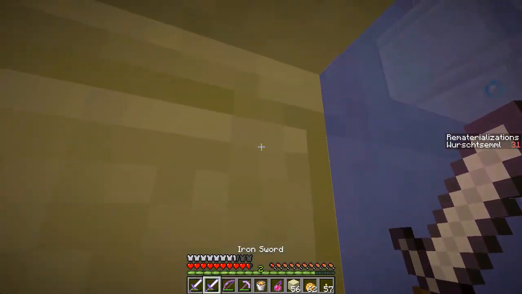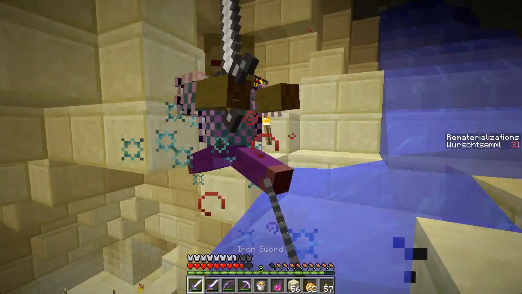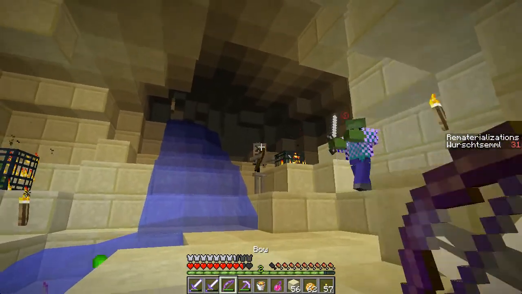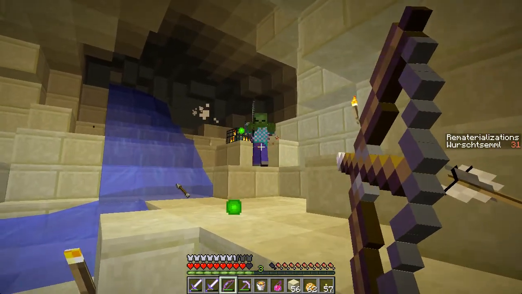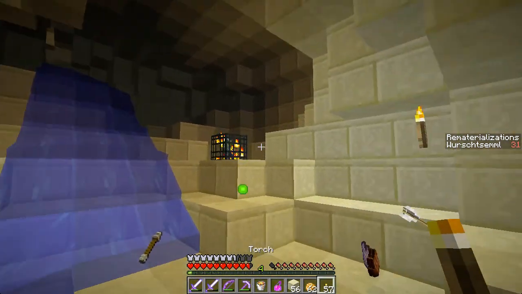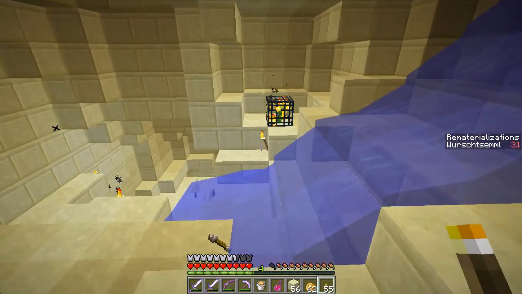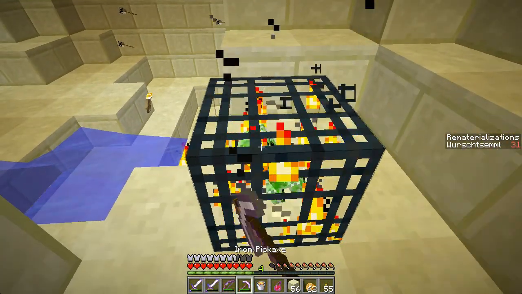Light it up. Oh, thanks for the... where is it? Whoa. Come on, Skelly, leave me alone. I've got things to do. I've got areas to conquer and places to light up. Spawners to kill. Especially the creeper spawners.